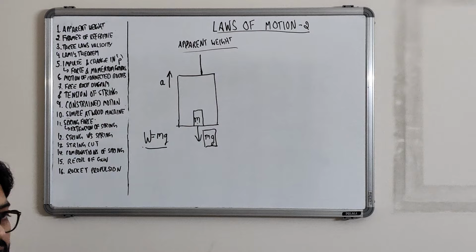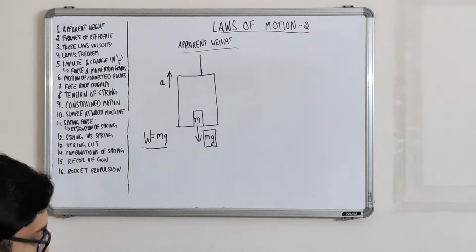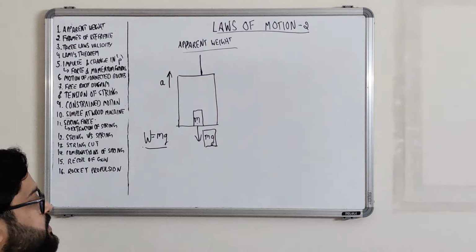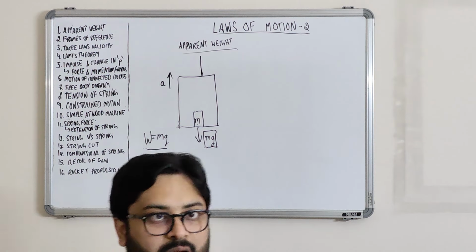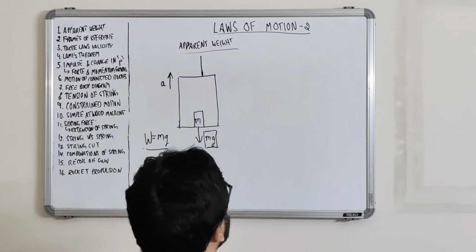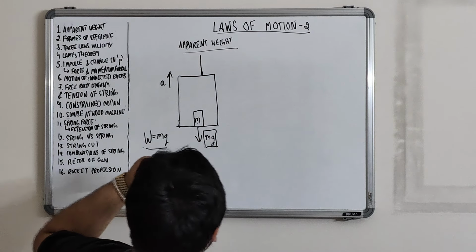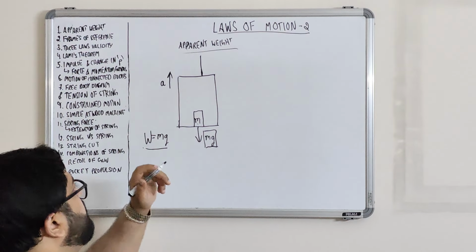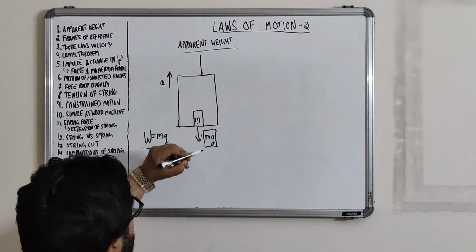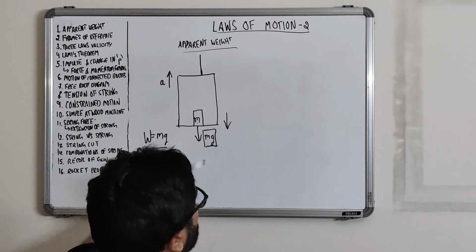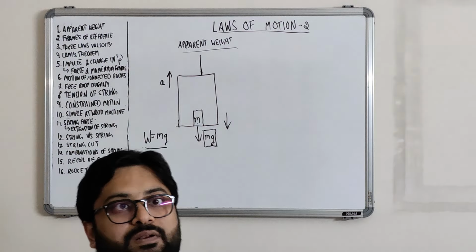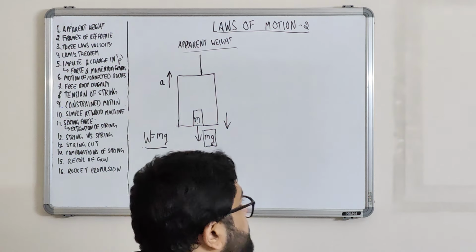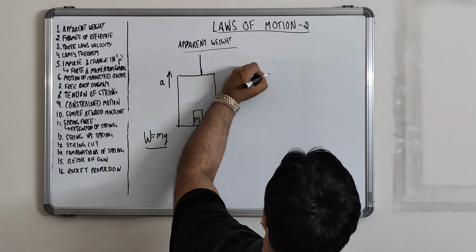Now what is happening is, this person inside is looking at things outside. Now to him, he is going up, but to him things are going down, right? So to him things are going down. It is very much comparable to the concept of relative velocity. So imagine, you can break it down.